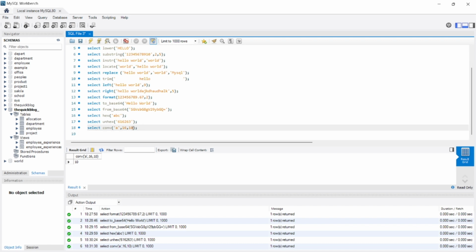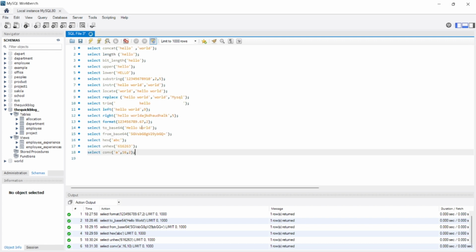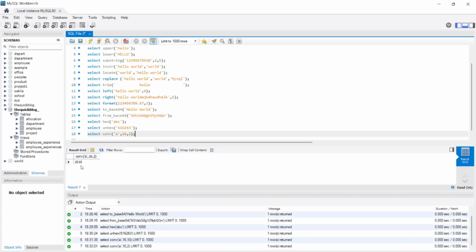And if we want binary, we can keep 2, and it will give the binary code. It first changes it into decimal, and then decimal is changed into binary. So we got the value in decimal as 10, and the value of 10 in binary as 1010.